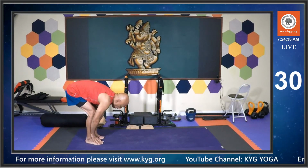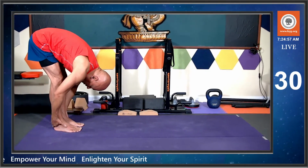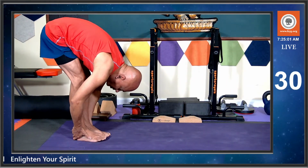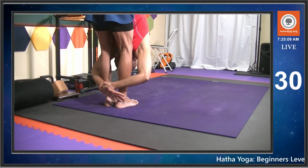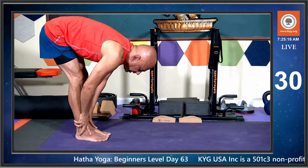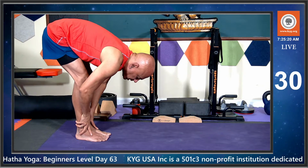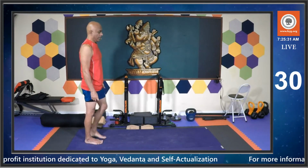Initially, knees bent. Hold on to the back of your ankles if you can, or simply touch your toes and slowly begin to straighten your knees to the extent you can. Drop your head down. Feel the stretch in your hamstrings. Breathe in and out. For those of you who can go all the way, please go ahead and stretch. The exercise is the same, just the intensity of the stretch varies. Listen to your body, don't push yourself too much. Bend your knees, hands on your knees, come up slowly. Excellent.